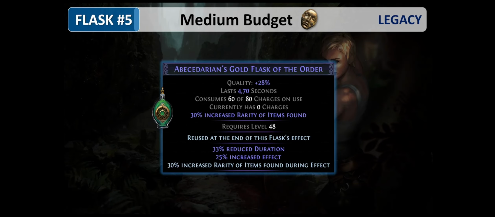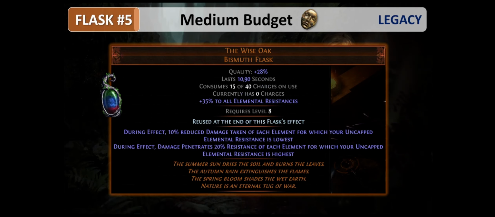Make sure to get 25% increased effect on the flask so that you can get the most out of the effect. Then you have the Wise Oak, which is a very powerful flask for bossing. The Legacy variant comes with 20% resistance penetration instead of 10, and also 10% reduced damage taken of each element for which your uncapped elemental resistance is the lowest.